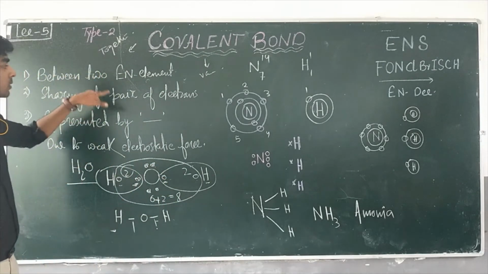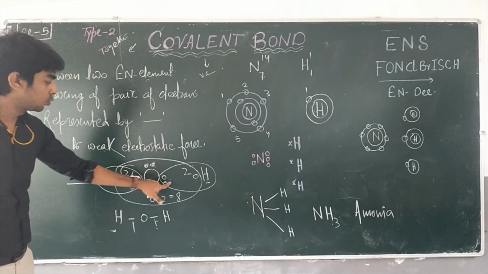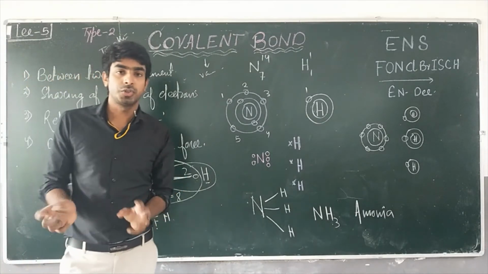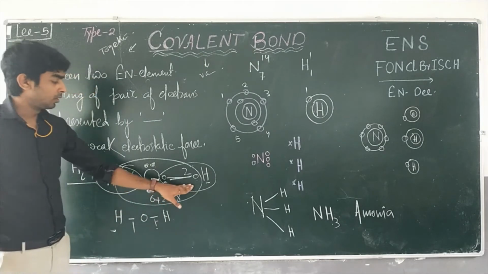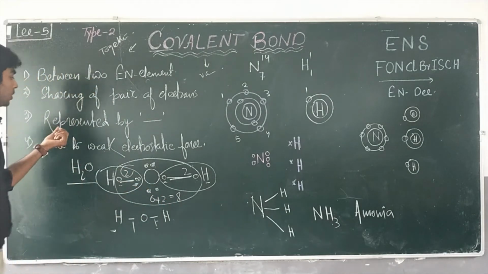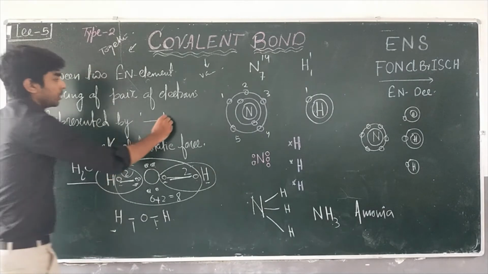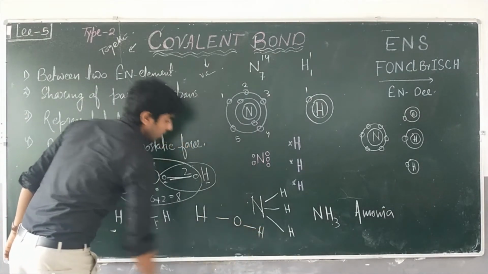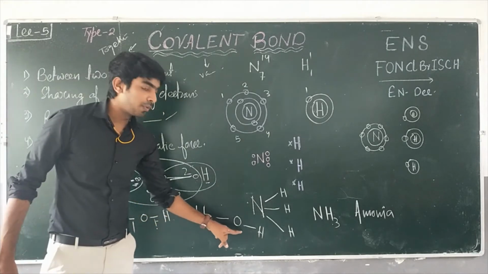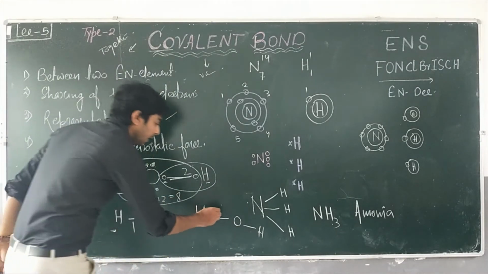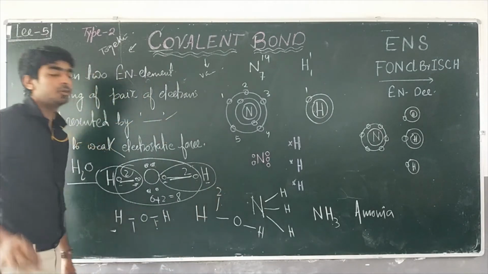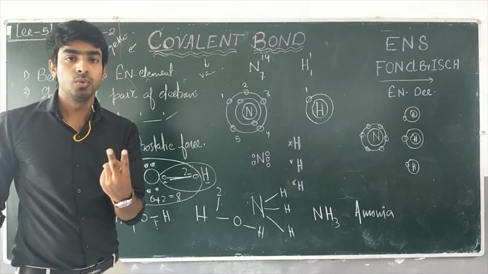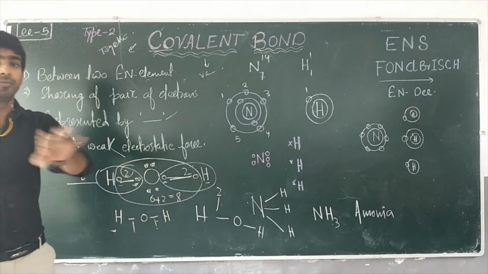So what will happen in this case? See this? Here, two pairs of electrons are being shared by oxygen and hydrogen, this one and this one. It is represented by the line. We represent hydrogen, oxygen, then hydrogen. So this is the representation. Whenever you see this line, get the idea: 2 electrons are being shared by the two elements. If it is 3 lines, that means 6 electrons. If it is 2 lines, that means 4 electrons. We will discuss this later.